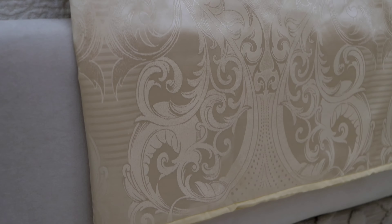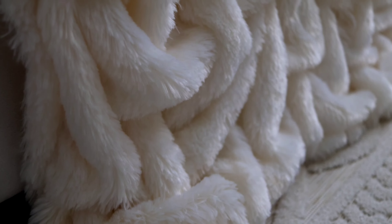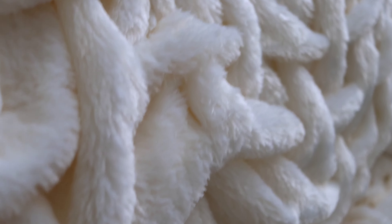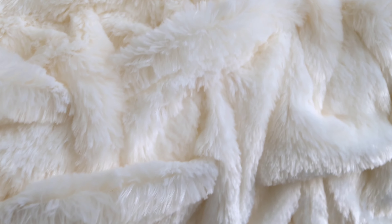This bed runner is actually a duvet cover I got off Amazon — it is beautiful and I never want to take it off my bed. I decided not to use it as a duvet and just lay it this way instead; it's easy to keep clean. This quilt from Target is lightweight, the pattern is beautiful, and I am not changing it. The second I saw this Oslo cream throw from Z Gallery I knew I had to have it — it is stunning, especially in the light, and it's probably my favorite item in the whole room.